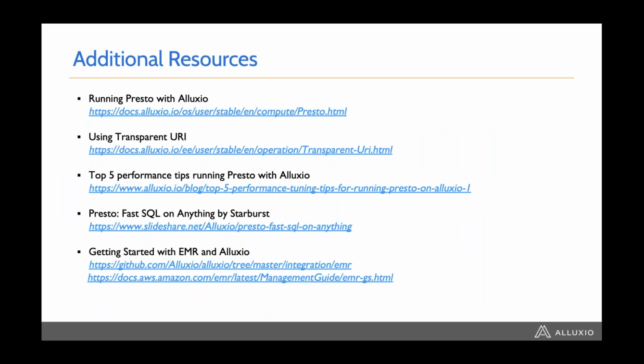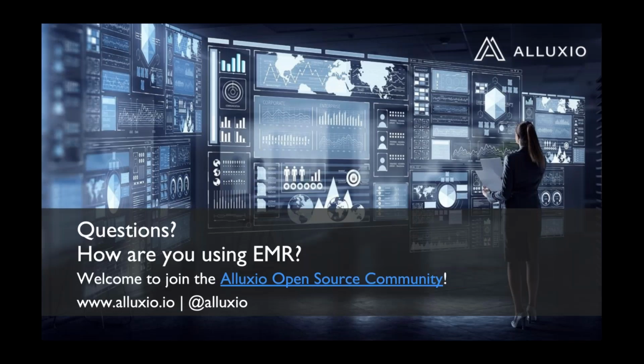In terms of additional resources, again, we'll be sending this out afterwards, but here's a number of links to get you started with running Presto and Alluxio, some of the things that we talked about, some of the top 5 performance tips for running the two together. And these are all useful links if you found this presentation interesting. So that was it. Let's take a break and see if there's any questions.